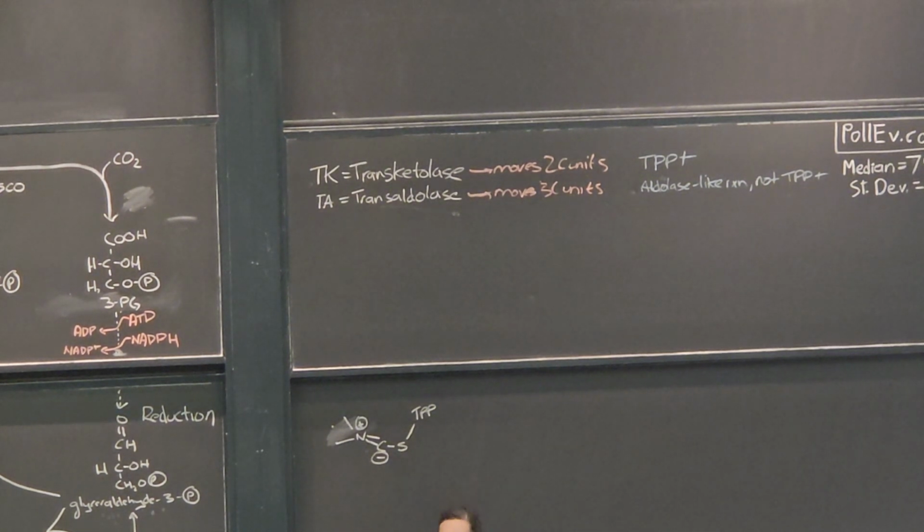It turns out that TPP can also catalyze non-oxidative decarboxylation, or non-oxidative breaking of carbon-carbon bonds. In this case, it's not a decarboxylation reaction precisely, and that's the utility of this cofactor, and it's why it's being used by transketolase in its mechanism. So we're going to start here with our ketose donor. I'm going to endeavor to color the carbons in a way that makes sense where things are coming and going. So here's our ketose donor.